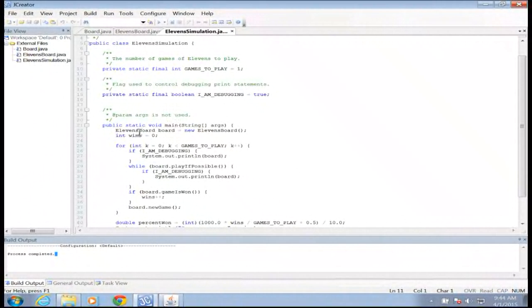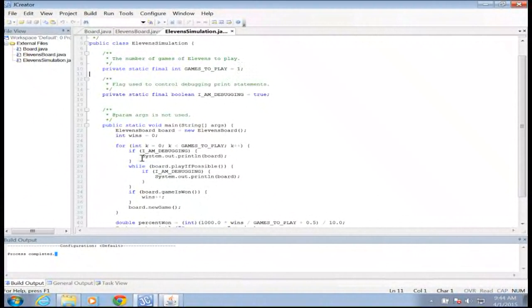I am primarily sticking with an 11s board, although I could make that just a regular board. I'm setting my count of wins to 0, and I'm setting up a for loop: int k gets 0, k less than games to play, k plus plus, so that games to play value that we had set up at the top.